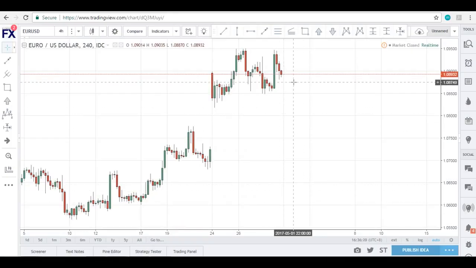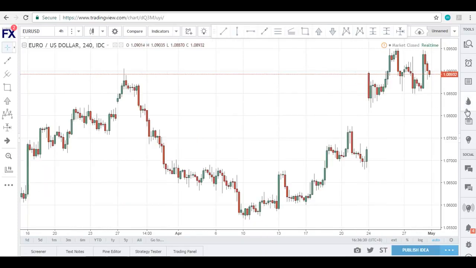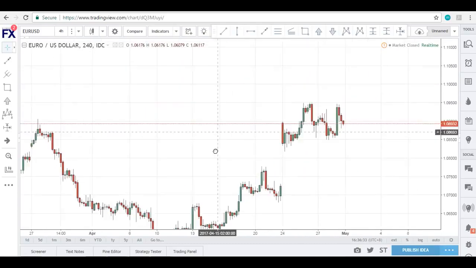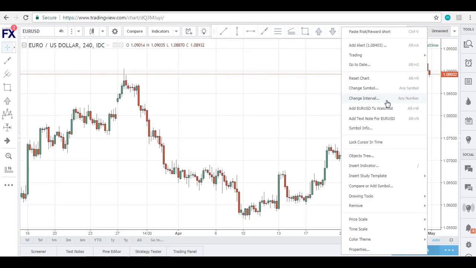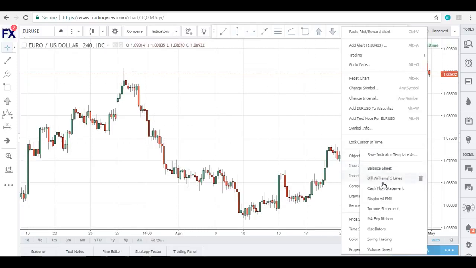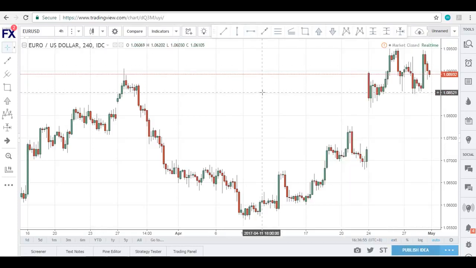Alright, so one more thing I want to go through will be the right click. If you right click this, it comes up with this screen right here. You can see that we have used this to reset the chart, as in when you scale the chart and you want it to go back to normal, you can just press reset chart. You can change the symbol interval from here. You can add this to your watch list, which is basically your portfolio, where you will be monitoring the different charts and different pairs. You can insert indicators here instead of using this right here. You can compare. So basically, right clicking this would be the same as using the ones on top.